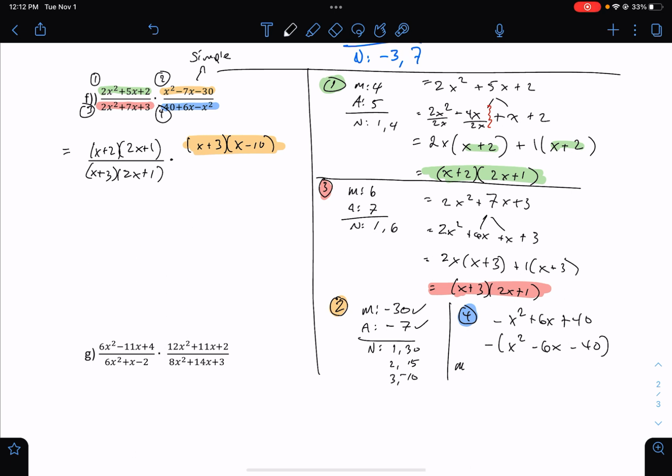Now you can find the factors that work. And this is a simple trinomial now. Multiply to negative 40, add to negative 6, find the numbers. 10 and 4. 10 and 4? Well, negative 10, positive 4. Oh, well, that's fine. We'll go 10 and 4. I always like just checking the multiplying. Don't worry about the signs. You can fix the signs to fit, right? Then I need negative 6. The only way to have negative 6 is if it's negative 10 plus 4.